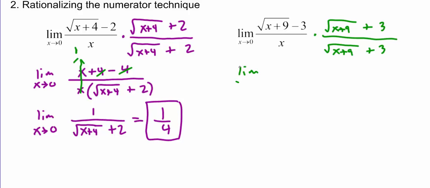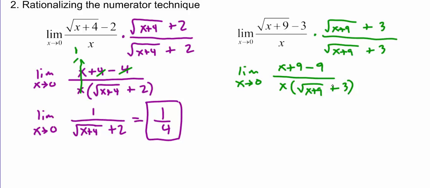And that'll give us the limit as x approaches 0 of, and then our numerator would be square root of x plus 9 times square root of x plus 9, which is x plus 9. Negative 3 times 3 gives us a minus 9, and there's no middle term, of course, because this one would be minus, the other would be plus. They cancel. It's a difference of perfect squares situation, essentially. Just a slight variation from the way we're used to seeing it.